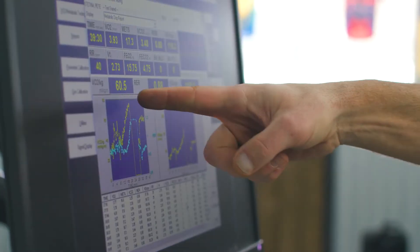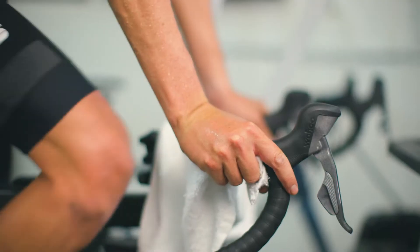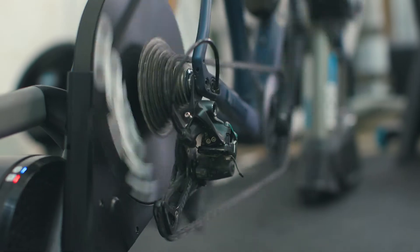Half Monty has a first component that's really kind of like a VO2 max test like you might do in any kind of sports science lab like we have here, but you can do that without all the fancy stuff and be able to actually estimate your VO2 max and identify your power at VO2 max.